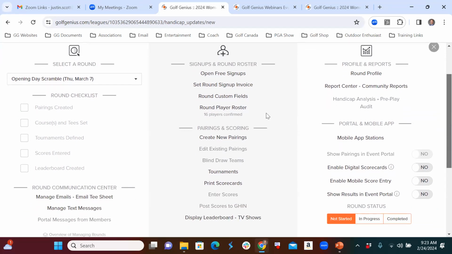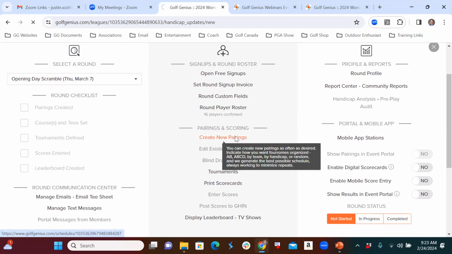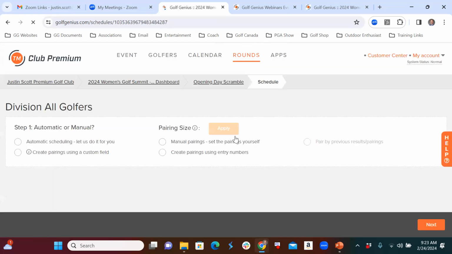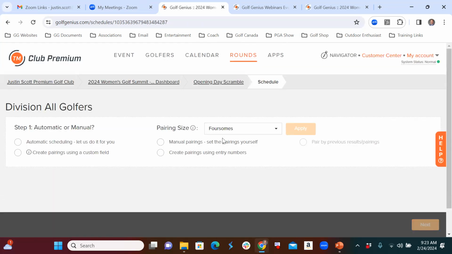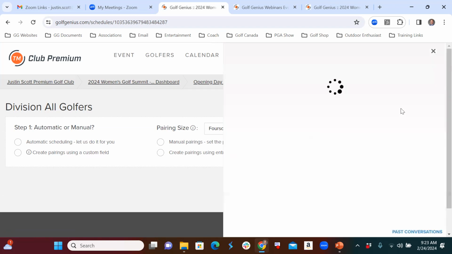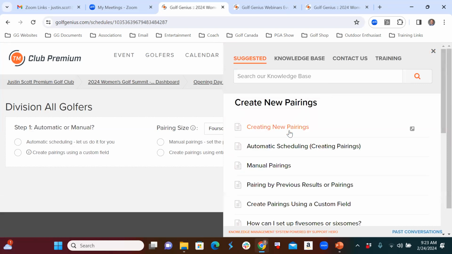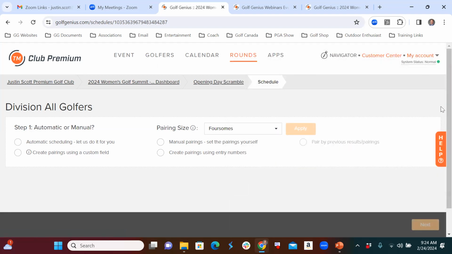Okay, so we're going to quickly move into creating pairings. I'm not going to spend a ton of time on this just because, hey, you know what? He went way too fast and I forgot what he said about creating pairings. Fine. Go to the help tab. Our first article that's going to come up, create new pairings. So if something doesn't resonate, we have that help tab to hopefully get you the information that you need to create pairings.